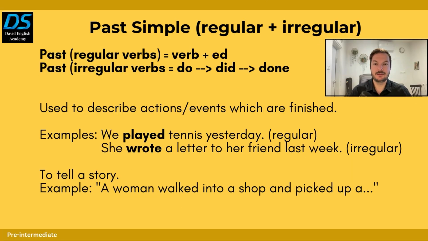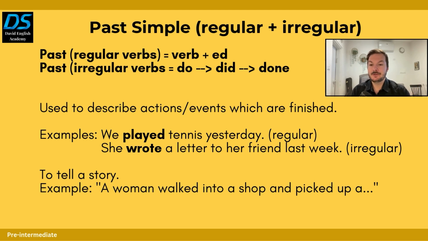On this slide, we have the past simple. We talk about regular and irregular verbs in the beginning. So for the past simple, regular verbs look like this. Usually it's a verb plus the ed. For the past simple, we have irregular verbs, which have three forms. That's right, they're not normal, not regular. Do goes to did in the past simple, okay?